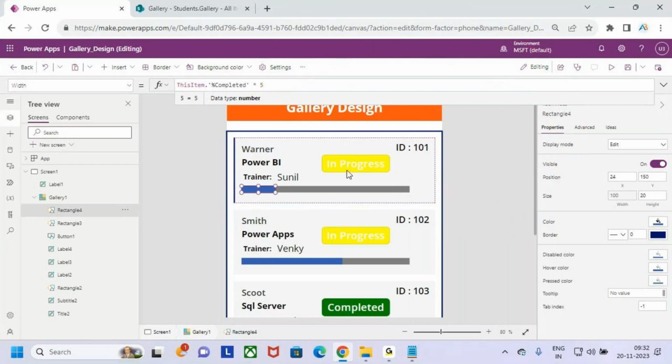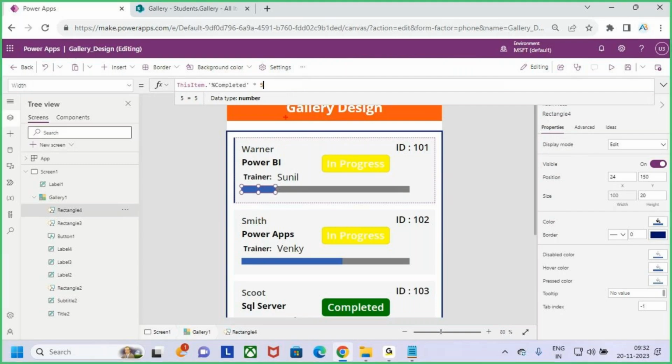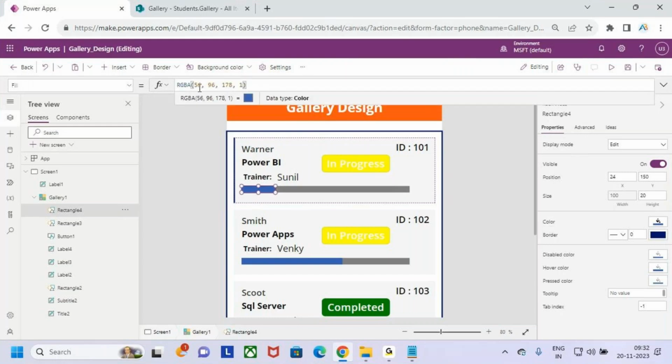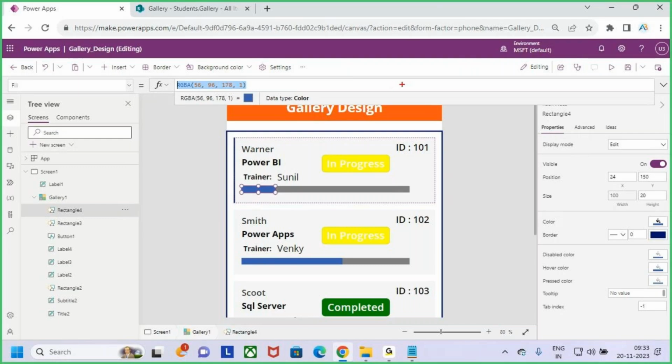And then after I want to show some coloring here, guys. Now see, by default it is in the blue color. So what I will do here is go to the fill property, remove it. If the course completion percentage is greater than or equal to 75, let me keep it as green color.